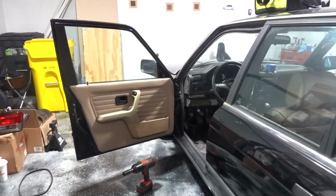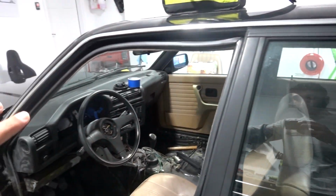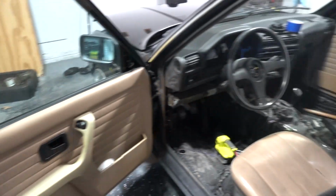In exactly 1 week's time, we need to send off the interior, all of it. So every piece, all the pieces that are stored away in that closet over there as well, need to be taken off and given to the guy to do all of the interior leather reupholstery. So last night I got bored and I came into the garage around 1 a.m. and I started working on the car, and I made some very good progress.